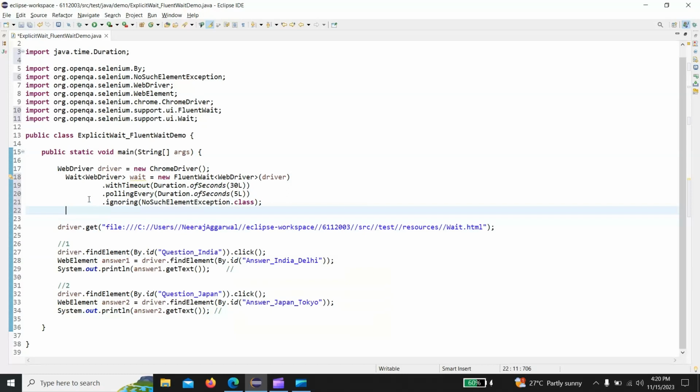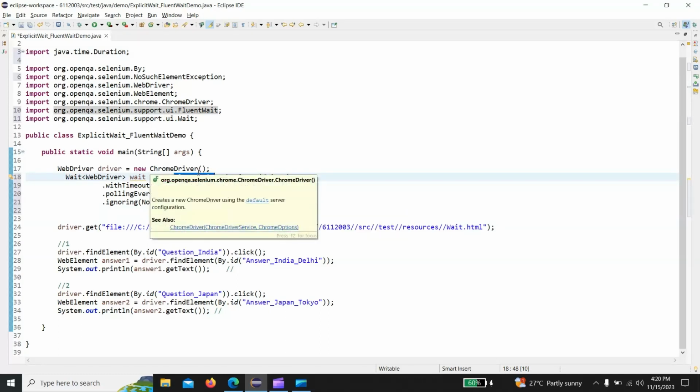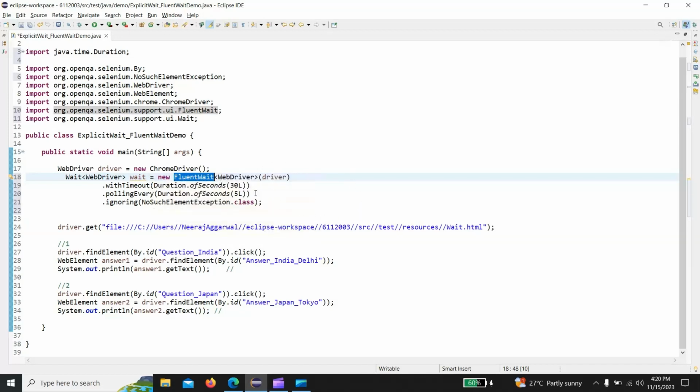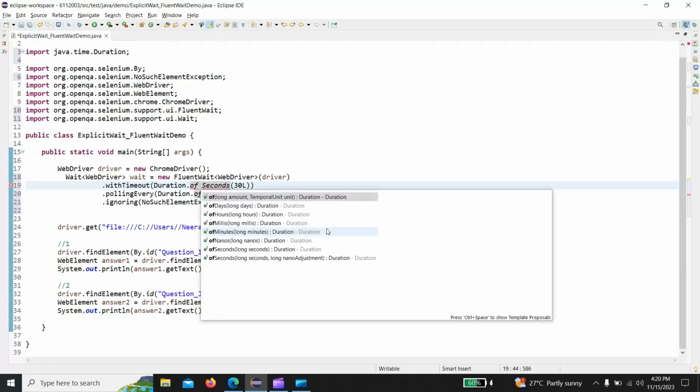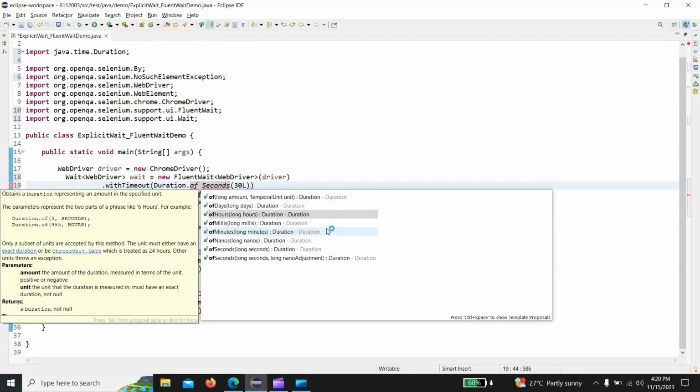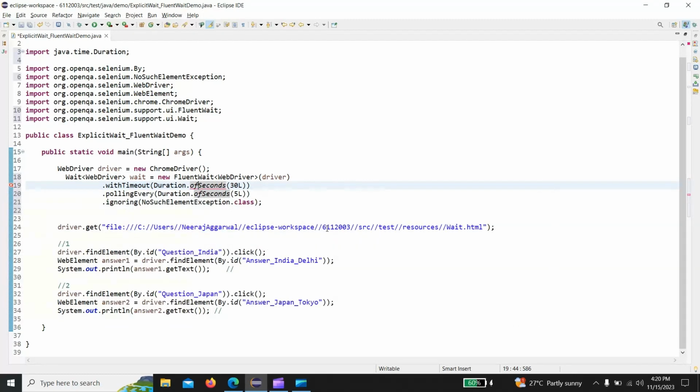As you see, Wait is an interface and FluentWait is a class. We will use this class to dynamically make the application wait until a particular element is available for interaction or until the specified condition is met. Let us try to understand these things. Here we have mentioned withTimeout. This is the maximum time that the script will wait. It is in seconds, so it is 30 seconds, right? You can also mention this time in other units of time, for example, hours, milliseconds, minutes. However, here we will make use of seconds. So we have mentioned 30 seconds.